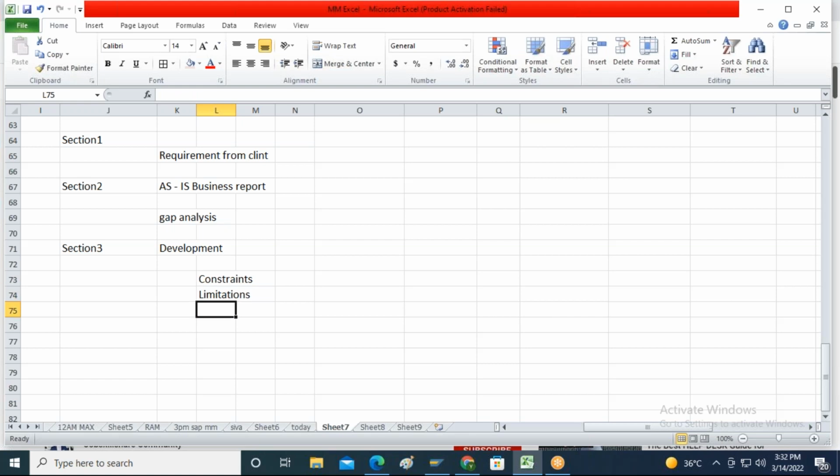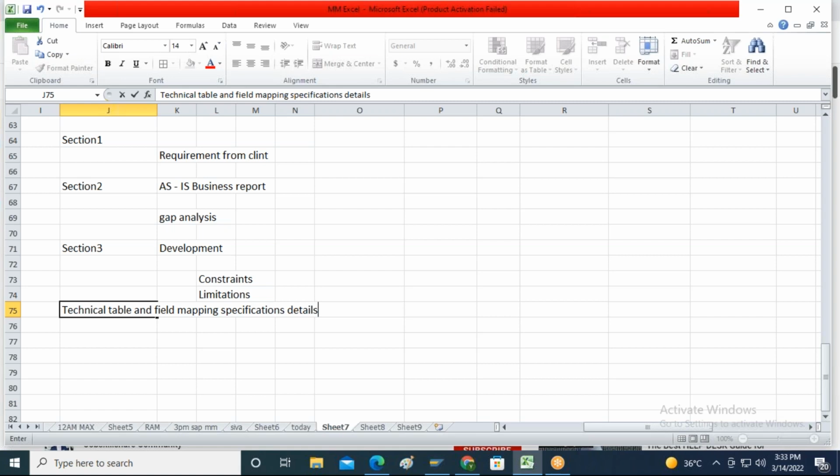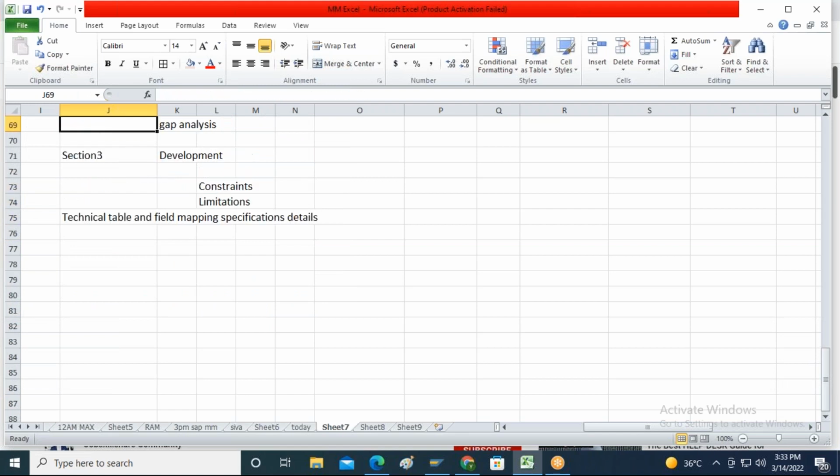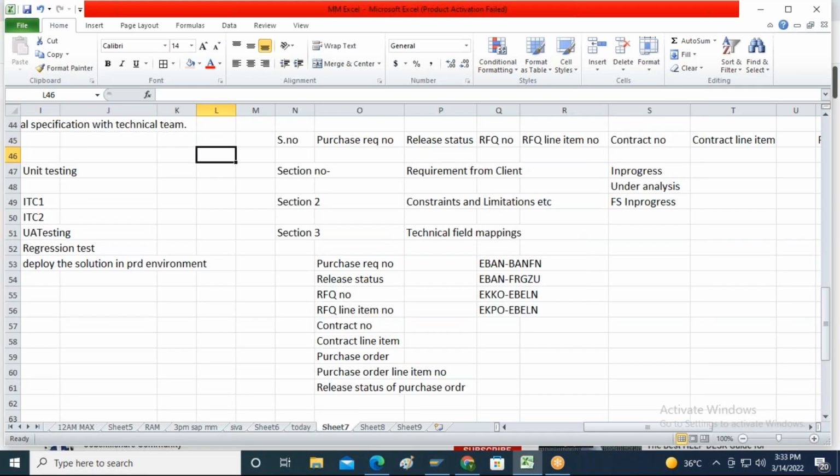Once you have noted down the constraints and limitations, you need to go to the technical table and field mapping specifications details. This is one of the sections. In this section, the client says, I need the report in this manner.